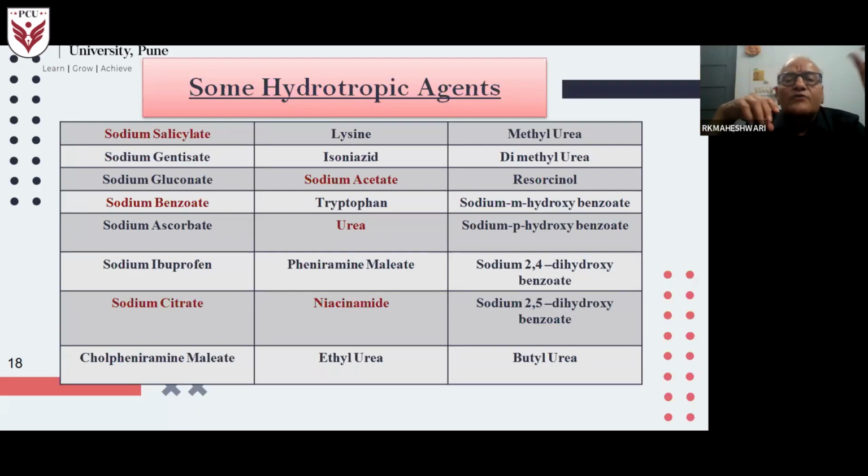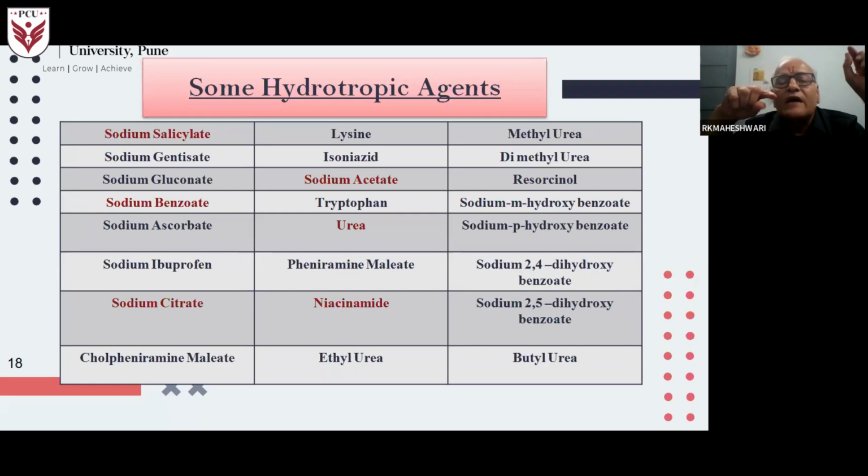Another example, from the left side: sodium citrate. The solubility of salicylic acid in water is poor at room temperature, about 0.3% weight by volume, due to poor extent of hydrogen bonding and van der Waals forces between the molecules of salicylic acid and molecules of water. Now we are going to prepare a concentrated solution of sodium citrate in water: 45% solution. Take 45 gram sodium citrate in a 100 ml volumetric flask and make 45% weight by volume solution in water. In this solution, the solubility of salicylic acid is more than 15%. So 15 divided by 0.3 is a 50-fold enhancement in solubility.